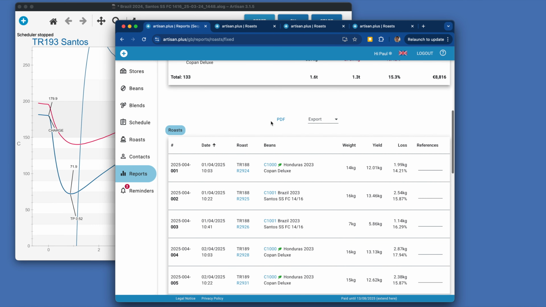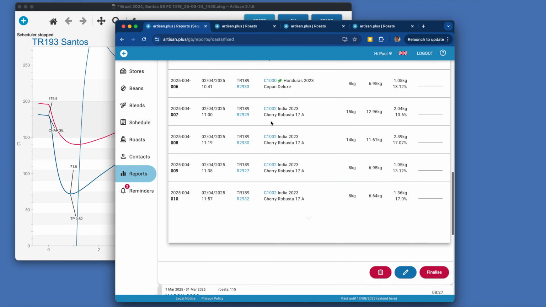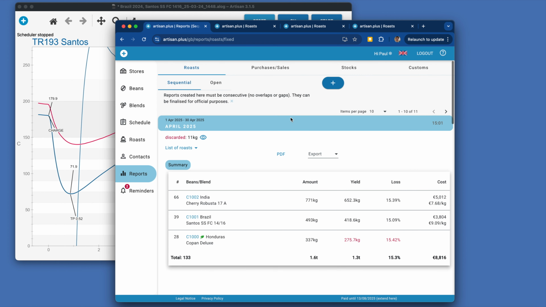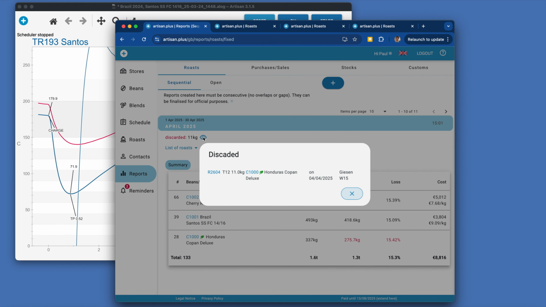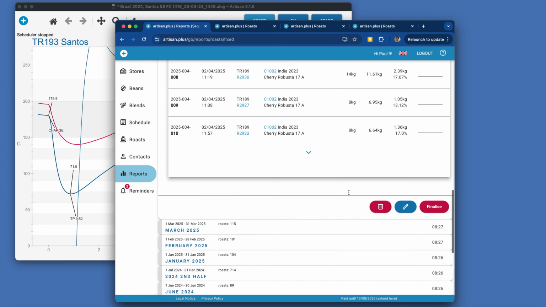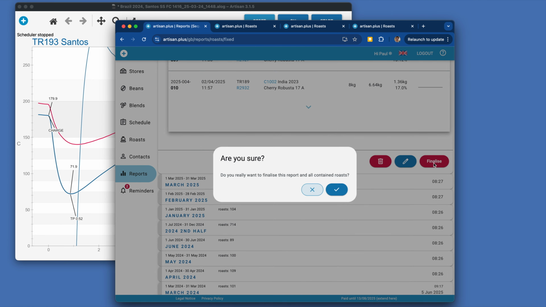The only reason why there are still some numbers in red is that there are 1 or more discarded roasts, which are highlighted, and we can display them by clicking on the eye icon here. In this case, there is only 1. If that's correct, we close the dialog and can finally finalize it and be done with it.